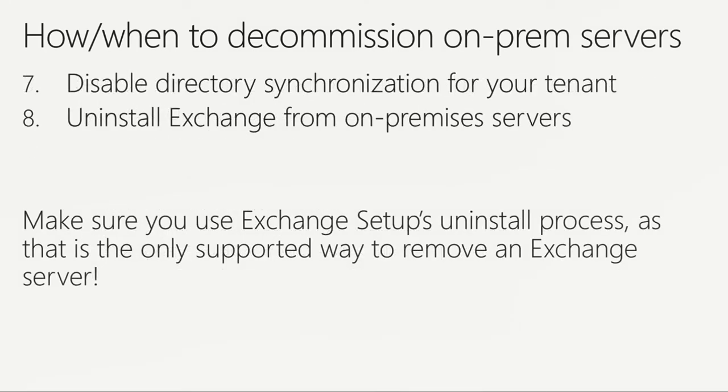And then the last couple steps are turn off DirSync and then run through Exchange's uninstall process. Don't just power off the server, don't just delete stuff. You actually do need to go into Exchange Setup. Probably the easiest way is to go into Control Panel, Add Remove Programs, find Exchange in there, and click Change. When the setup box comes up, do uninstall. The wizard should go through everything, do an orderly uninstall of Exchange from that server, and remove stuff from your Active Directory, including the Exchange container if it's your last Exchange server. At that point, you have decommissioned everything and you are now cloud only.